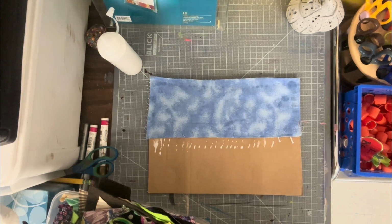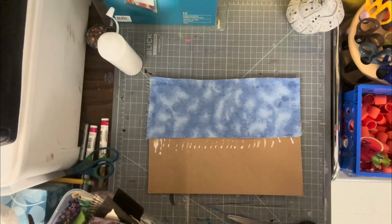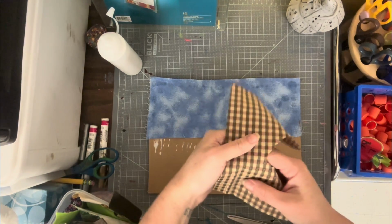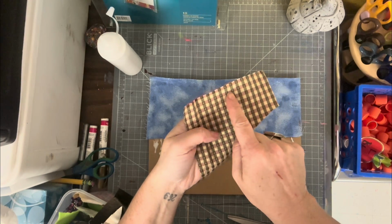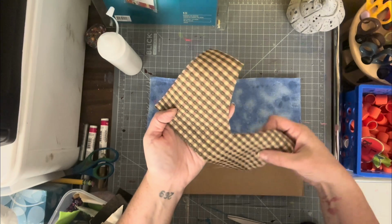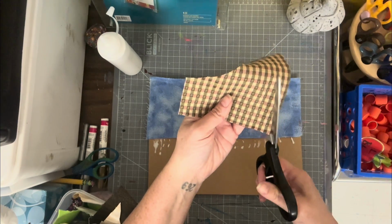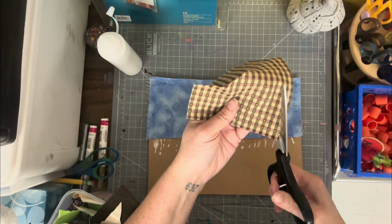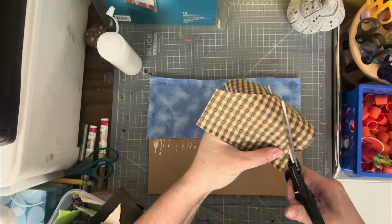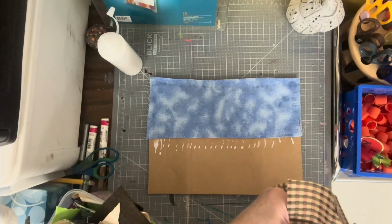Okay, now I've got all of this fabric to dig around and choose different colors to be my different hills in my picture. The only thing I remind people to do is don't go and cut out a shape in the middle, because that will ruin the cloth for everyone. So if I am looking to make a hill out of this, I'm going to go up from the side, and I'm going to just kind of cut across here and get my little hill shape going and glue it down onto the cardboard.